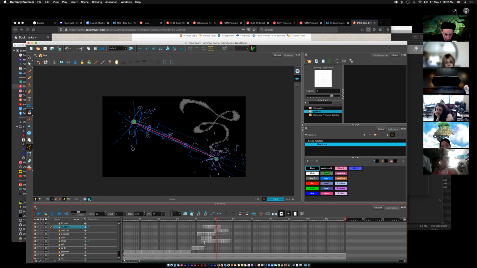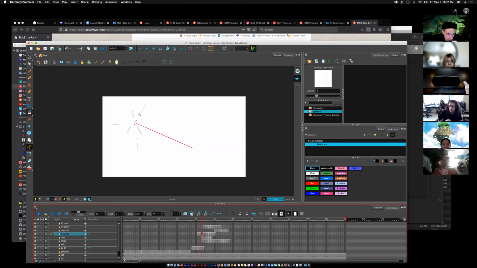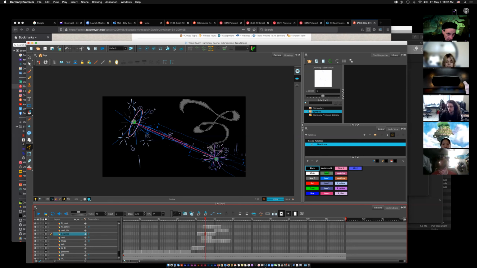And then what I thought would be kind of cool is that with these pulses here, let me see where I put this. I think it's left spikes. So when these spikes come out from the center here, they emanate from the center, and then right here they explode.